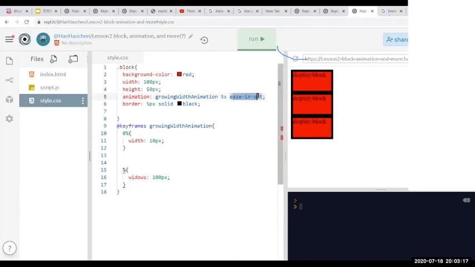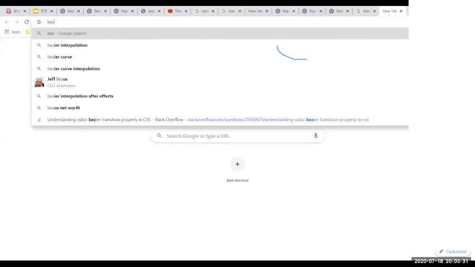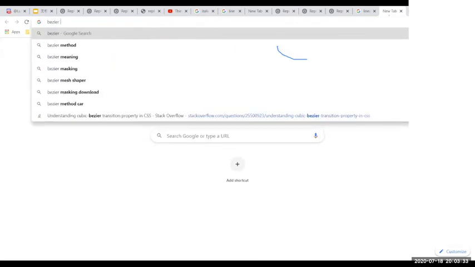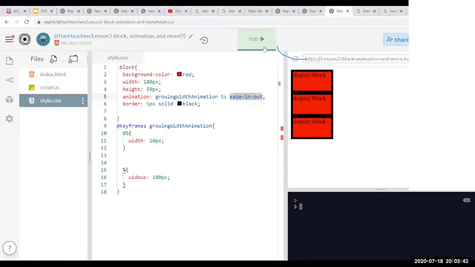The reason they work is they're implementing something called a Bezier curve. And if you're interested, look it up. It allows for a kind of curve instead of a linear calculation of value, a growth or decay of value.